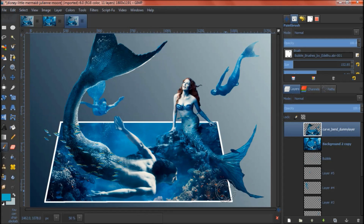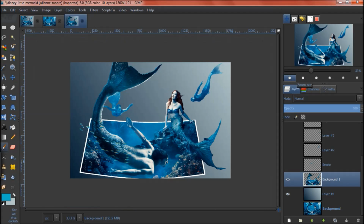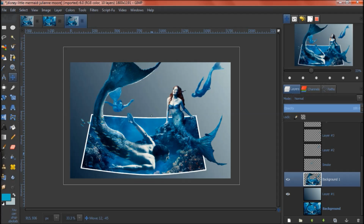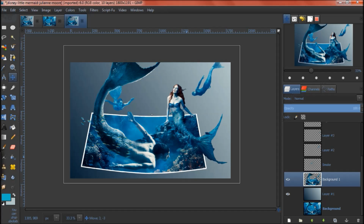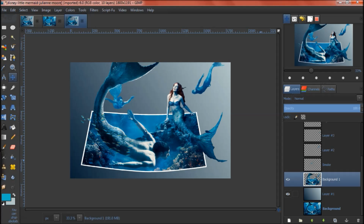Give it a minute to do its work. And you see that? See how it went ahead? Let's zoom out here a little bit. It went ahead and curved it. Grab our move tool and see why I made that layer a little bit bigger than the rest, so I can move that up just a little tiny bit, like that. And I bent it a little bit more than I wanted to, but that is fine. We'll cut off his tail just a little bit and move it up just a little bit, like that.